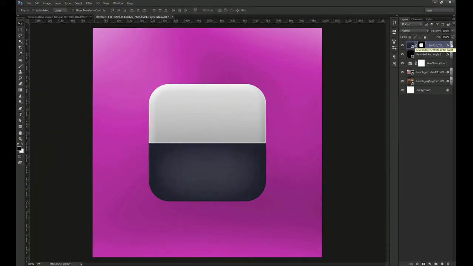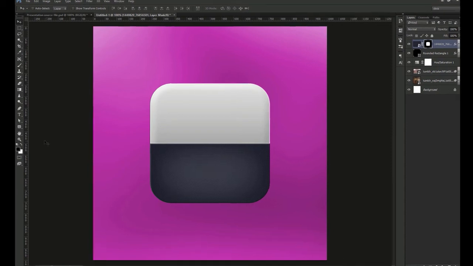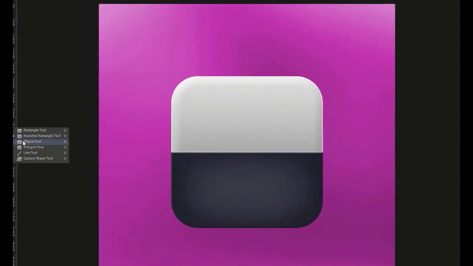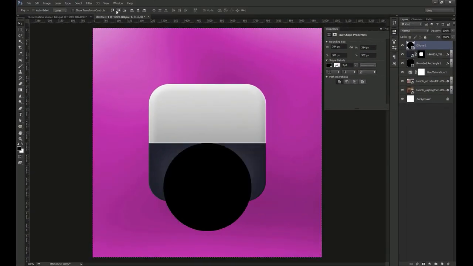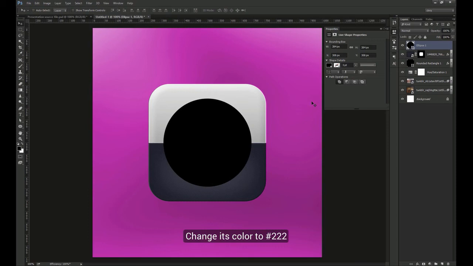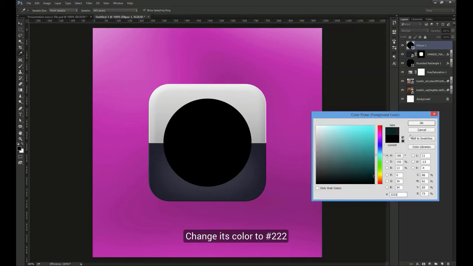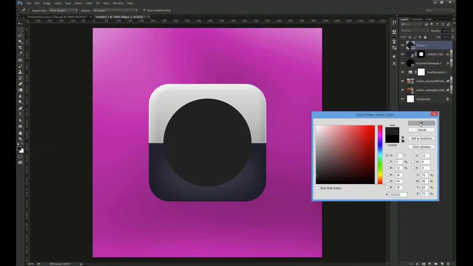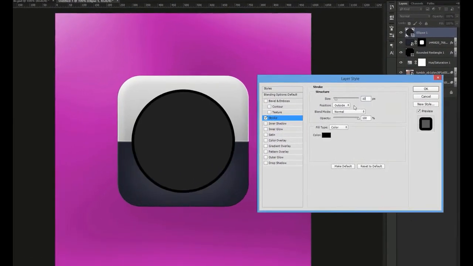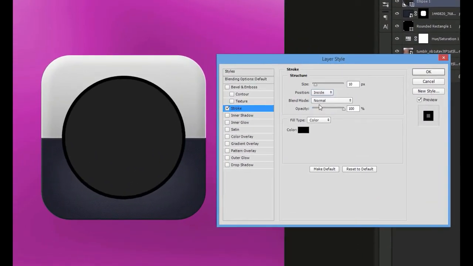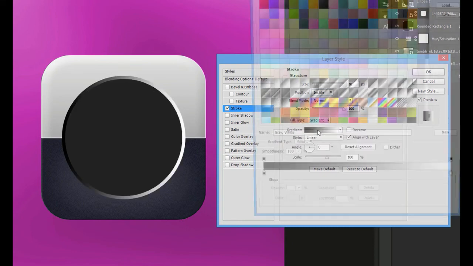Step 3. The lens. Start out with the circle of 384 by 384 pixels. Center it on the icon and apply the following layer styles. Stroke, size 10 pixels. Position inside. Blend mode normal. Opacity 100%.